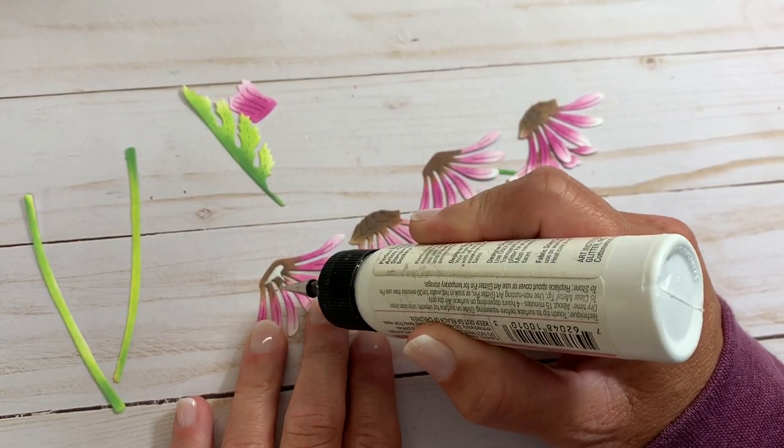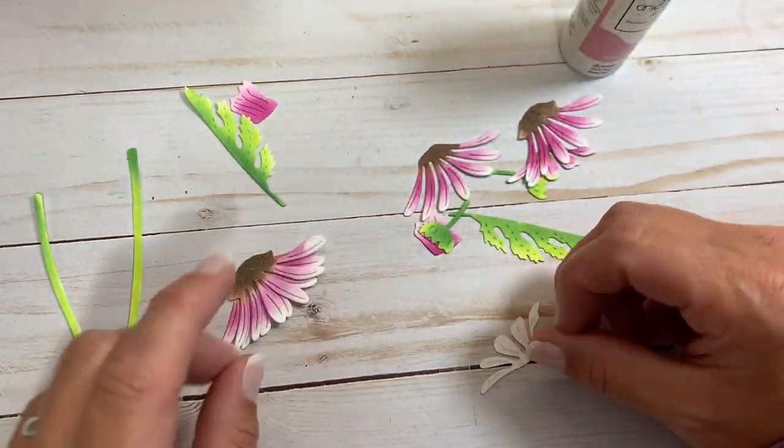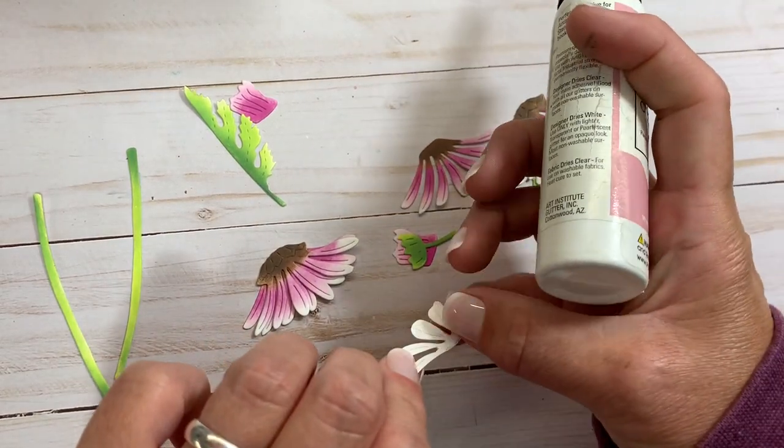Alright, using my art glitter glue, I'm just going to start gluing these together, and then we're going to start on the second set of flowers.